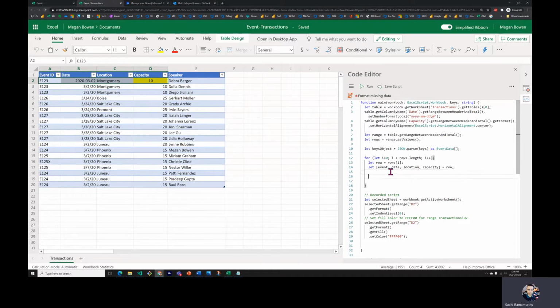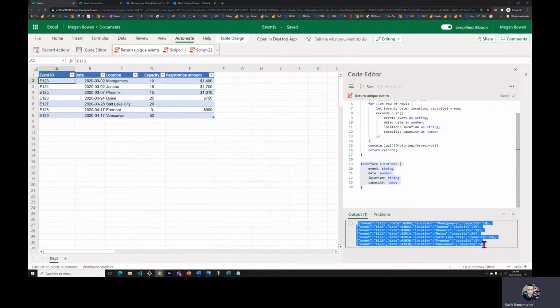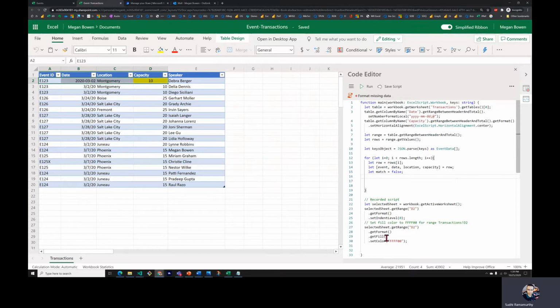So I'm going to start out assuming that there is no match. Right, so I'm going to create a variable called match. I'm going to assign false. So that means I don't even find the event match. Now, for each of the key objects or event key objects that were passed from the other script, which is in the format of this, which means there's one event for each of the events here in the master file, I'm going to traverse through each of them.